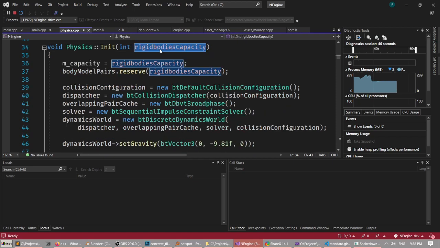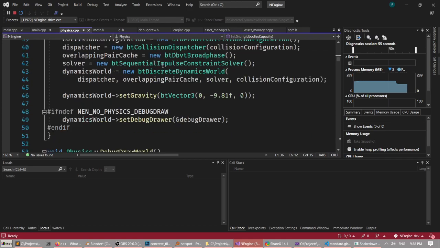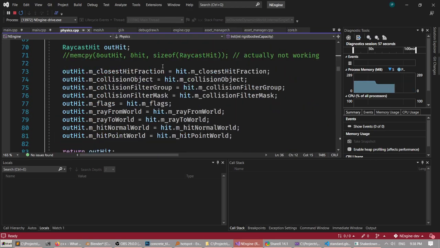So I have the capacity. Yeah, that's the only time I'm actually using it.